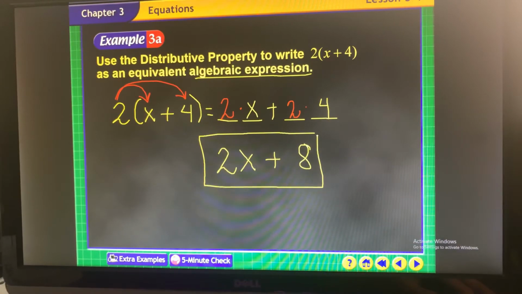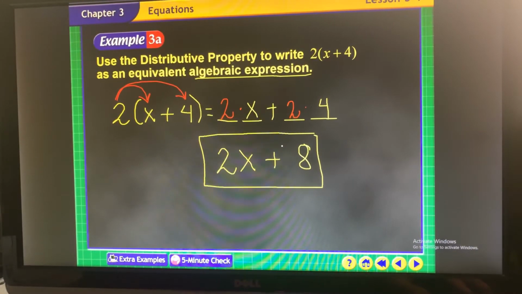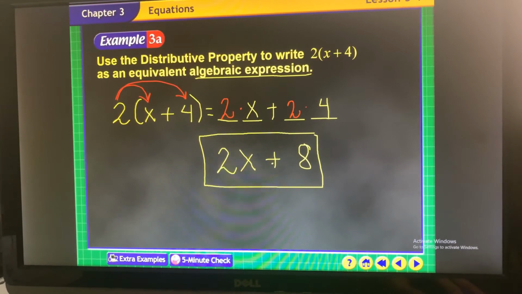That's an algebraic expression. Don't ask me if you should solve it or should put the 2x together with the 8. You can't do any of that stuff. You can't evaluate it because you don't know what x is. You can't put 2x with 8 because they're not like terms. This is a coefficient and a variable, and it doesn't get along with this, which is called a constant. So when you get to this point, you're done.